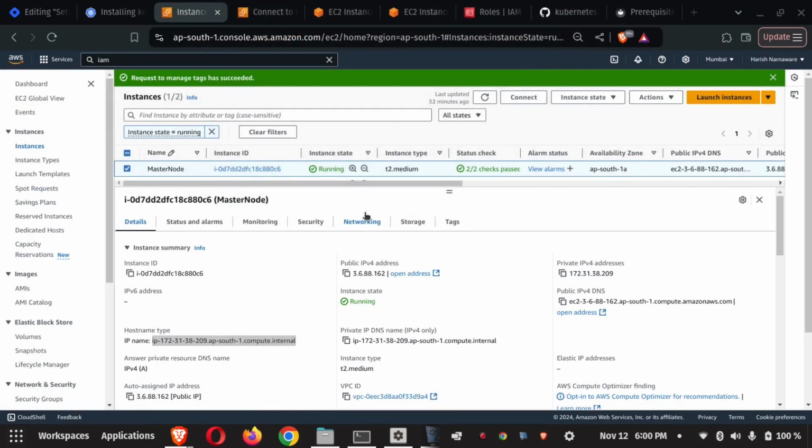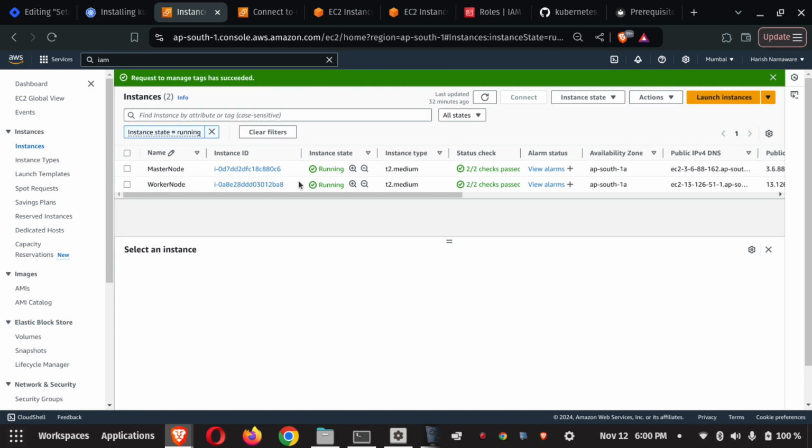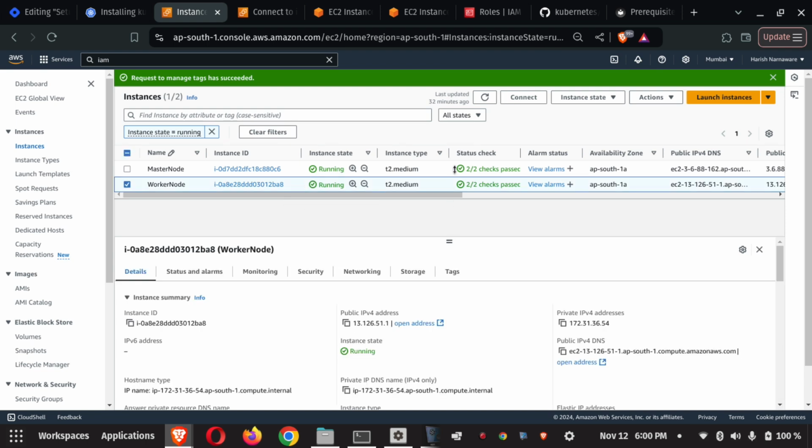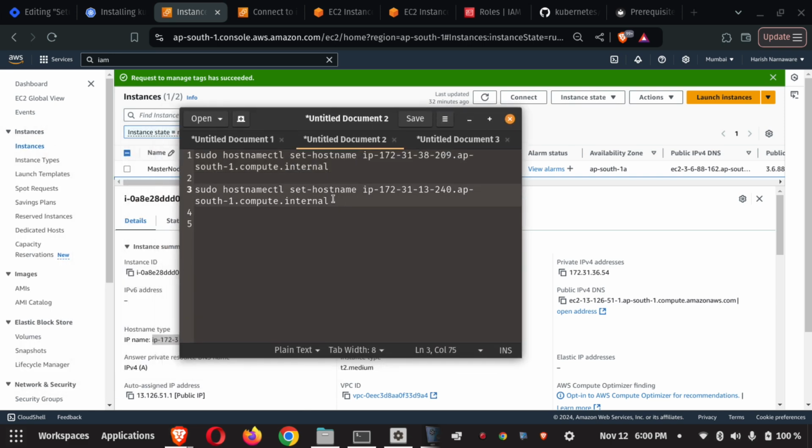So this is the master node host name. And let's also copy for the worker node as well. This is the master node host name, and this is the worker node host name.